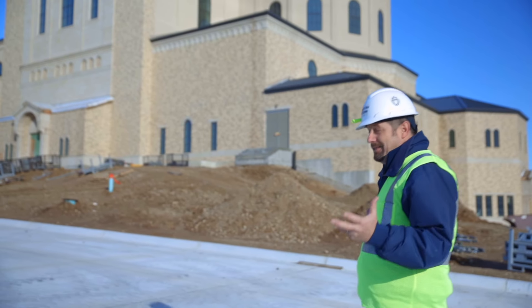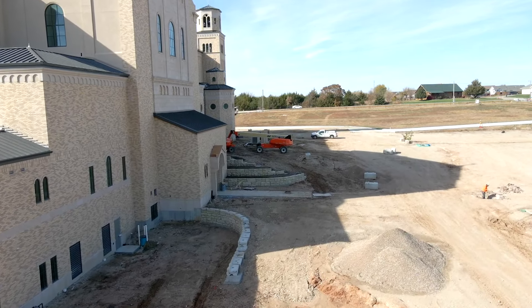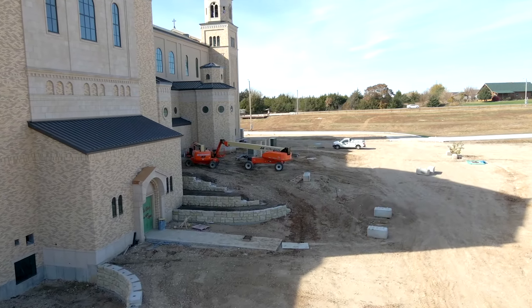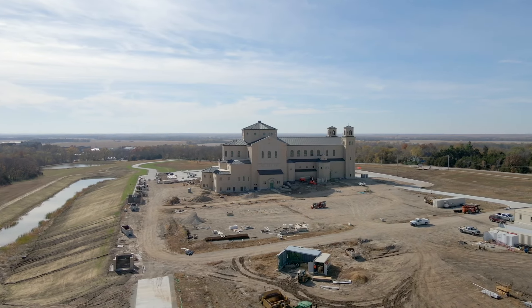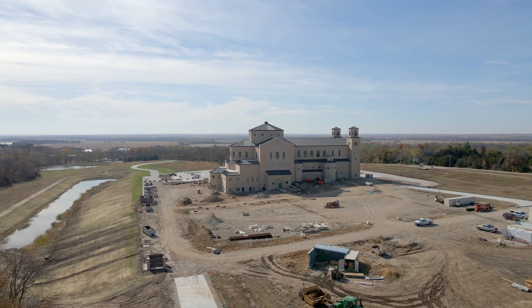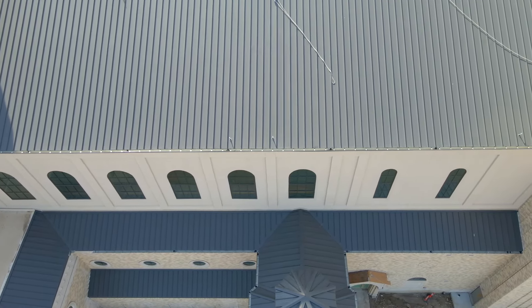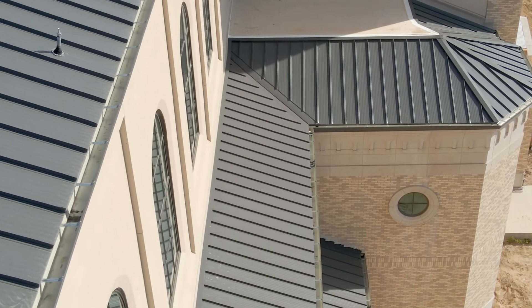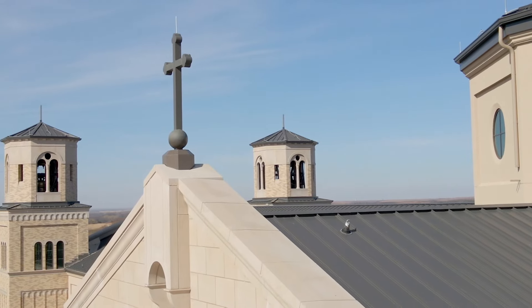Progress on the exterior: we've gotten some of the retaining walls on the north side in the hardscapes. We did get some more sidewalk and stairways in. They will be clearing that north lot over the next weeks, and we'll start seeing some curb and gutter, and that parking lot will be paved. The roofers are almost complete — you can see they're working on the gutters and downspouts. We do have the bells installed. All five bells are installed and operable.